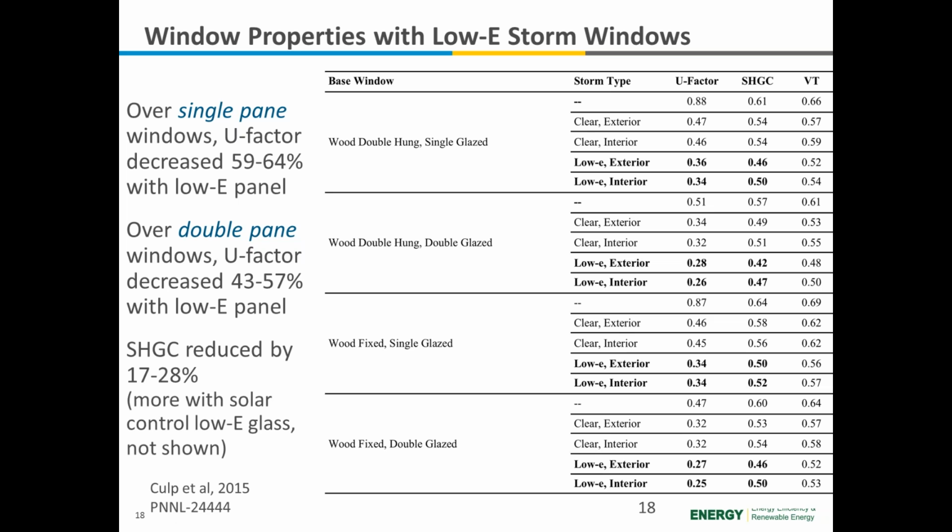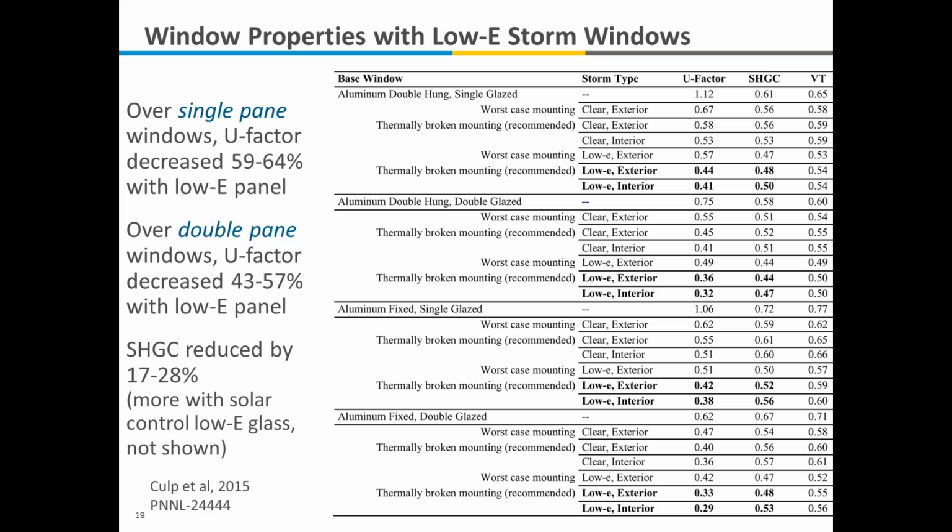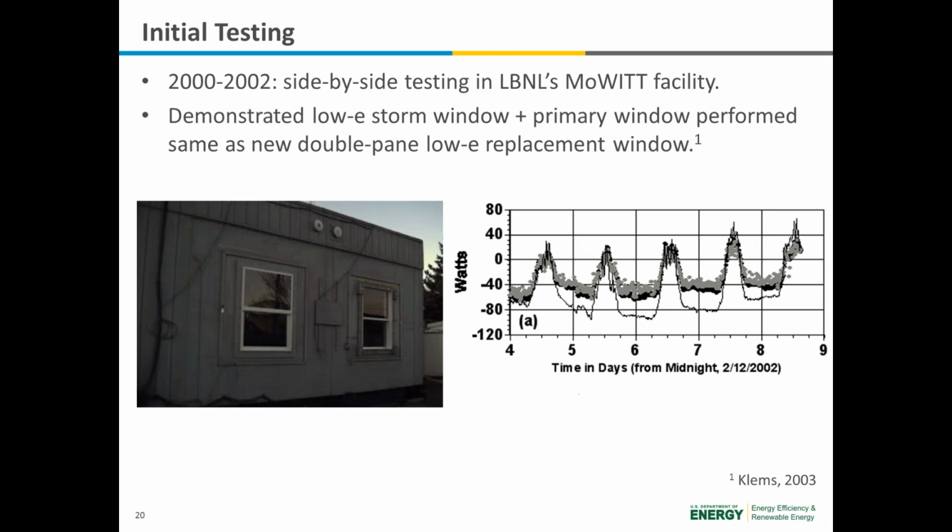In addition to that, there's also a solar control low-E option that's available. It's a similar low-E glass, but has a slightly tinted look to it. It provides a little bit more solar control. So if you're in the southern part of the country, you can look at that as an option. That'll lower the solar heat gain even more. And this is just a similar table, even busier, for over metal frame products. But again, this is for your later reference, and we see similar performance improvements.